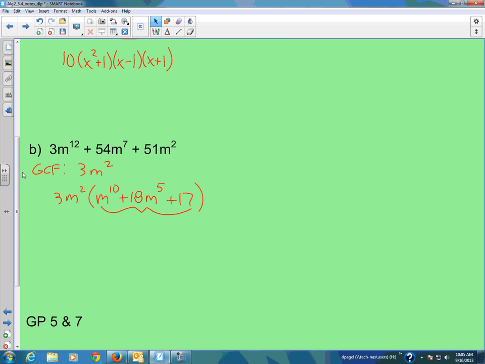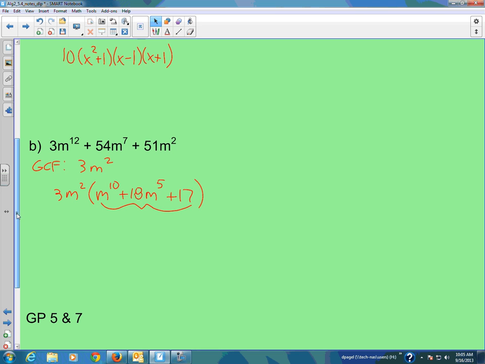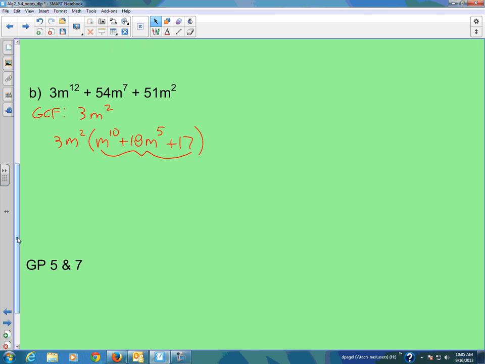This is where we will look at using substitution values. 3m squared is going to be a part of my solution, so we don't want to forget to put that in at the end. Now, what I notice for quadratic in form, and this is what I look for, I have a trinomial, and I notice that my power of my middle term is always half of the power of my leading term. When you have that, when the power of the middle is half the power of the lead, or just look at it as the lead power is twice the middle, same thing, then you have quadratic in form.